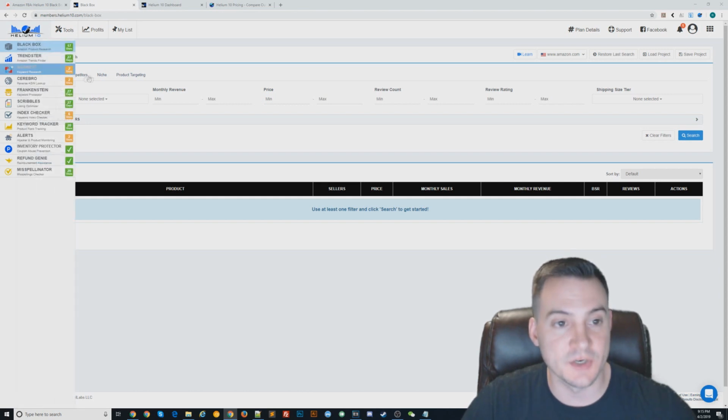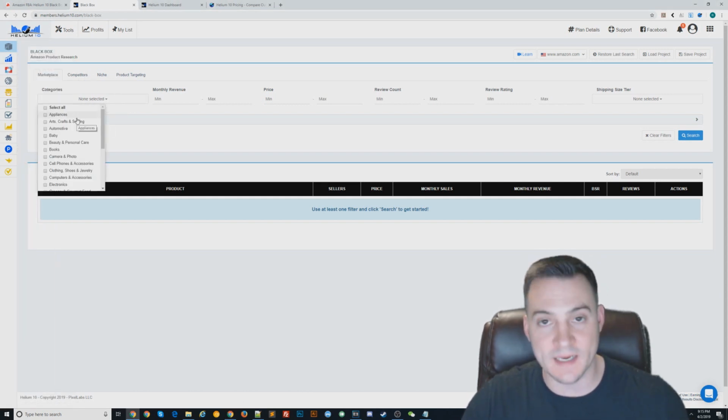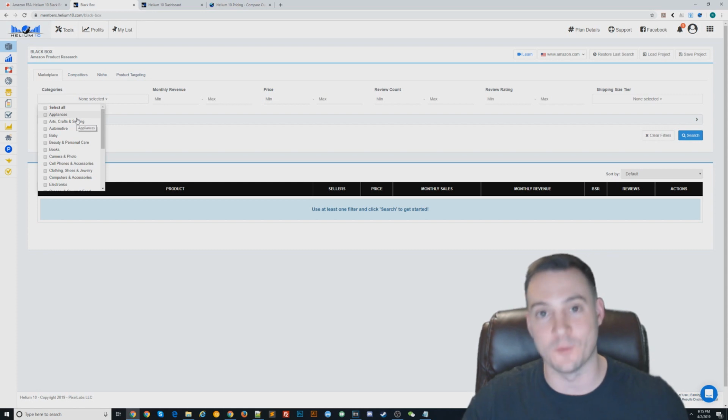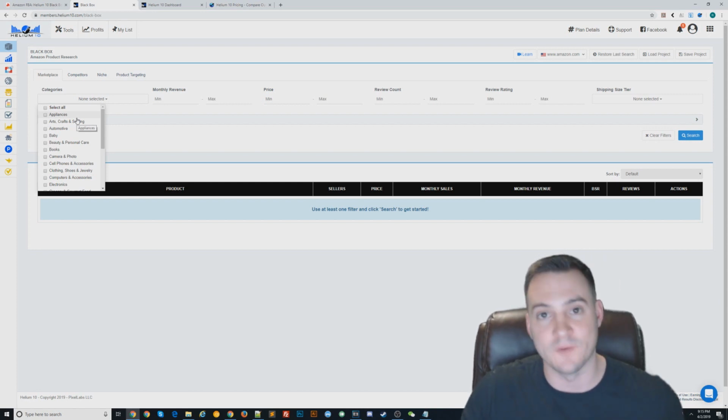Now, the first thing you're going to want to look at is the categories. If you have a paid account, you'll be able to see more search results than I'll be able to using the free tier. I actually already pay for a Jungle Scout product database subscription. However, I have used Helium 10's Black Box quite a bit and I'm very pleased with the results, but that's why I don't pay for two tools.